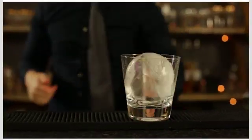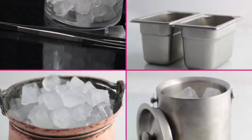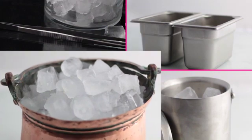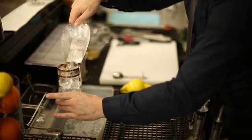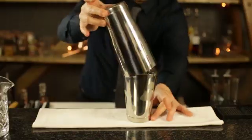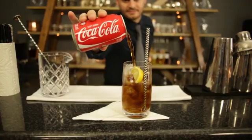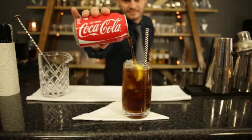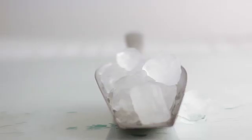Ice equipment. In this lesson, we'll be taking a look at all of the different items of equipment that you'll be using when working behind your bar with ice. The reason for this is because ice is one of the most important ingredients in any bar. It is used in almost every situation and is critical for the vast majority of the drinks that you send out. This means that we need to have a very good understanding of the equipment that we'll be using when working with ice.